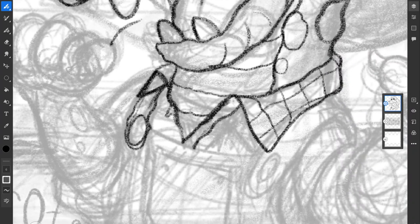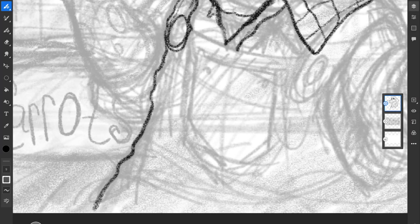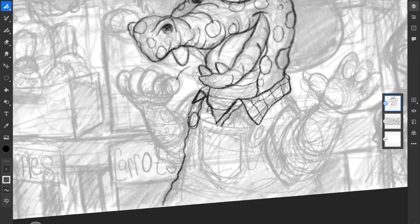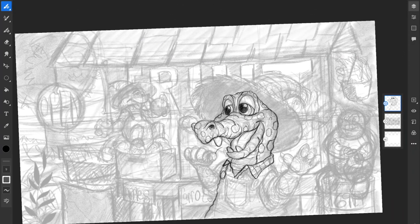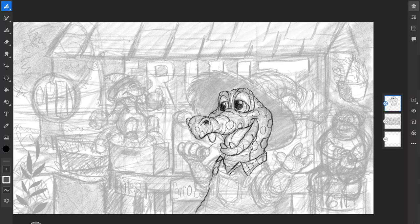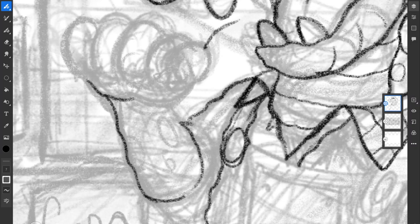So what I'm doing now is I'm just blocking in, increasing the size. I'm blocking in the final line. Whenever I do drawings, obviously you saw the sketch. It's pretty rough. There's a lot of construction lines, a lot of things going on that maybe don't lend themselves to the final illustration. So what I'm doing now is going back and putting in that final line, looking for what's going to be the best line in the piece of artwork, right?